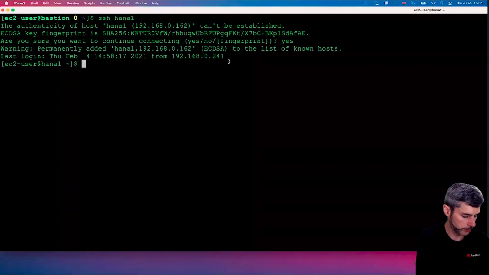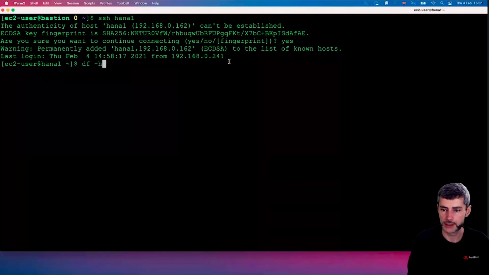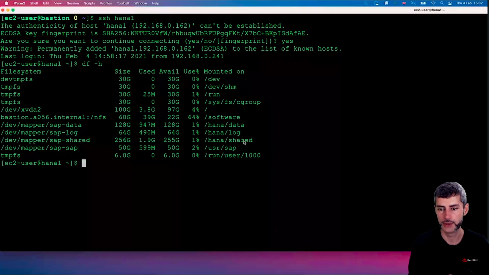Okay, and we should be able to see already the file systems for the HANA installation, because as we saw, the playbook has succeeded. That part of the workflow has been done. We can see there that we have the HANA data, HANA log, and HANA shared file systems. Just for those of you who don't know, when you're going to install SAP HANA, you need to create 3 file systems. The HANA shared will have all the installation, all the binaries needed for HANA to work, and all the scripts and everything that's going to be created and copied to the HANA shared directory.